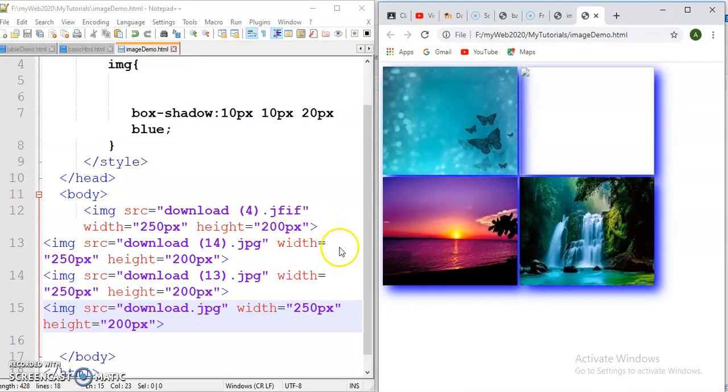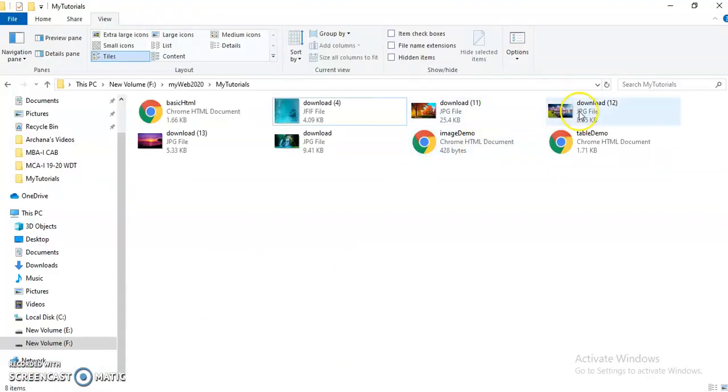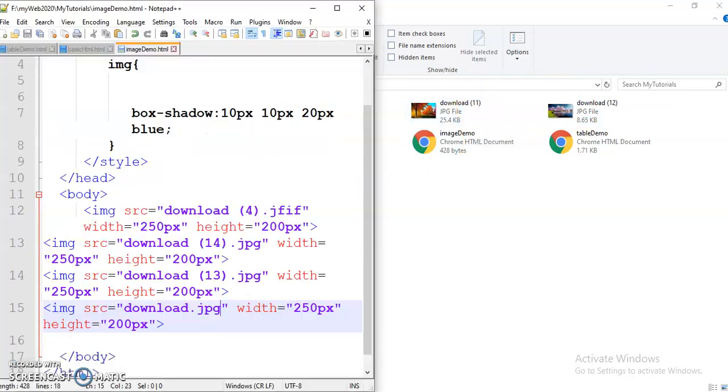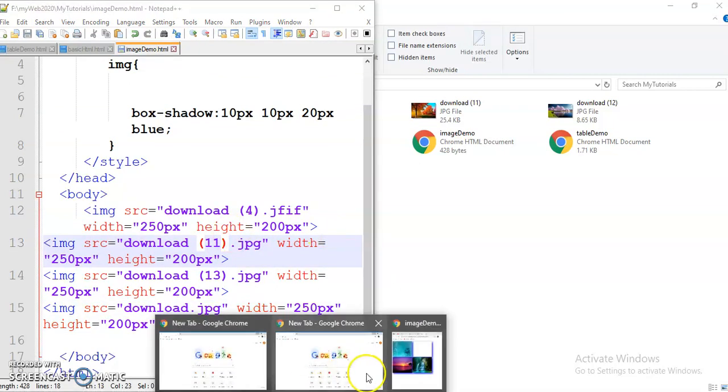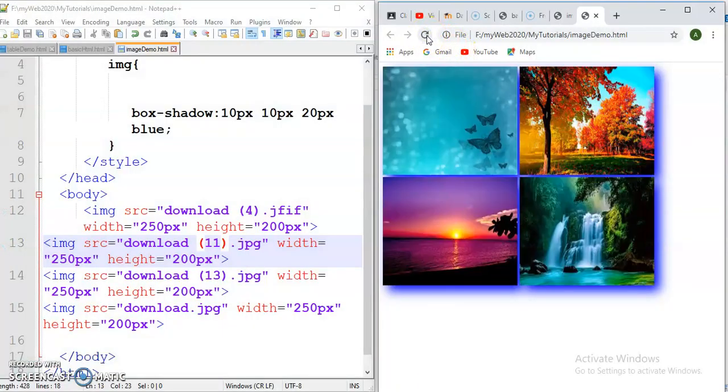Still download 14 is not displayed. Download 14 is not there actually. Download 11 is there. So give the exact name, or you may copy paste it.